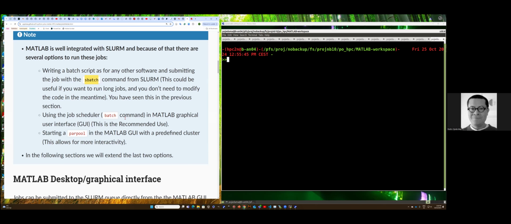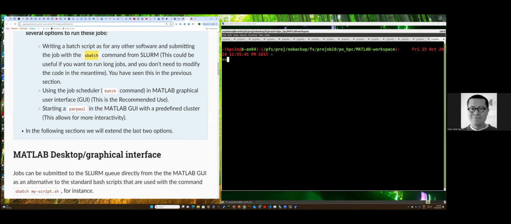Another way to submit jobs to the queue is by using the batch command, which is an implementation of the sbatch command from Slurm, but that can be used in the Matlab GUI directly.